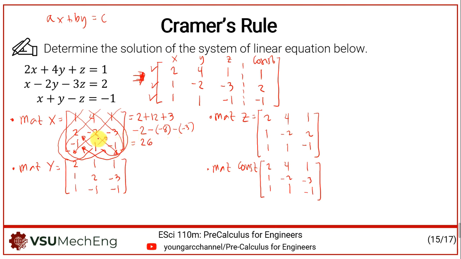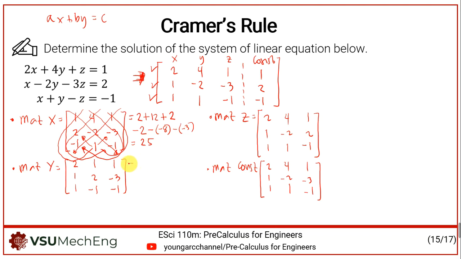Okay, now let's review. 1, 2, negative 1, 4, negative 2, 1, then 1, negative 3, negative 1. This is positive 2. This one is 4 times negative 3, that's negative 12 times 1, positive 12. Then 1 times 1. Okay, so here 1 times 1 is 1 times 2. It should be 2, not 3, right here. So this must be 2. So therefore the final answer is not 26, but rather 25.